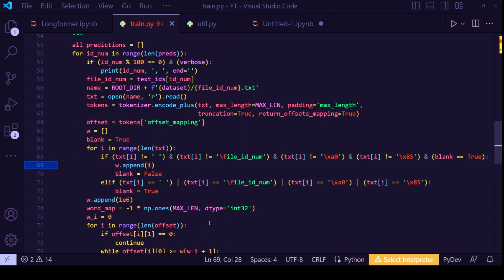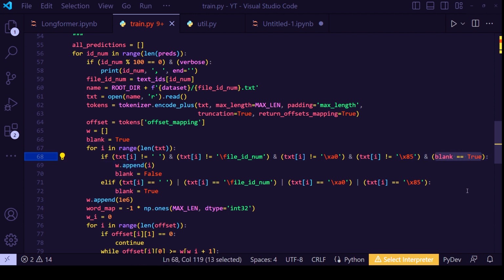So let's look at this if statement here. The if condition first checks if the current character is not a space, that is, this one, or any of the other delimiters specified by this one and this one and this one. And also, blank is true. This blank boolean variable is true.